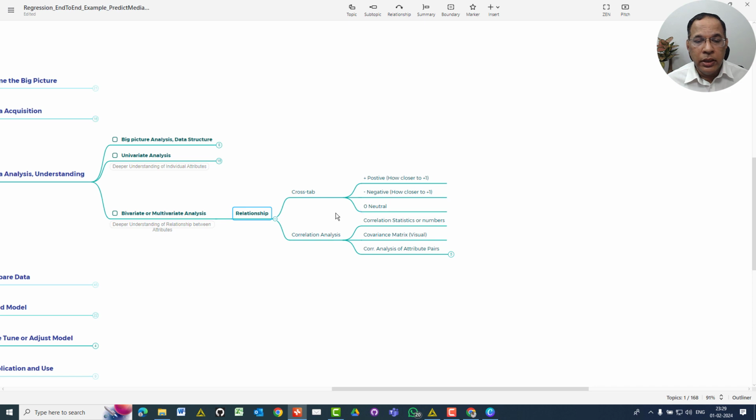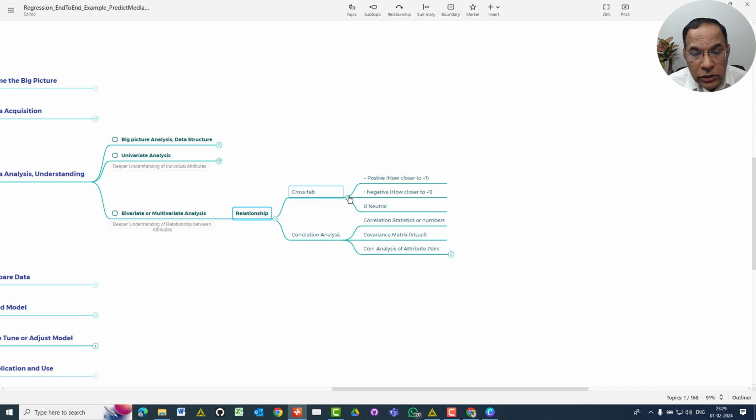three variables, right? Now the easiest way, one of the very powerful tools again, is crosstab. Crosstab is, all you're saying is, let's say there are two variables x and y. I'm going to count all these intersection points for the values of x and y, right? So it's basically crosstab analysis, and then we talk about correlation analysis as well, where we talk about positive, negative, and so on.